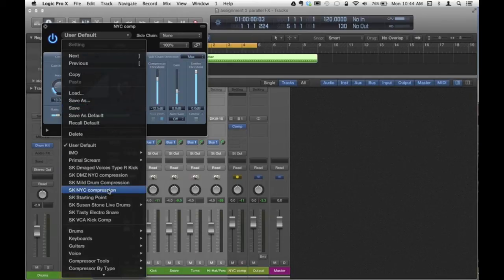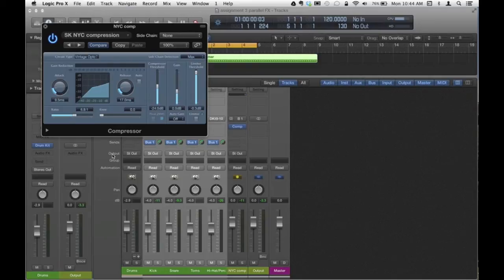This should allow us to really tell the difference between the non-compressed and the compressed signal. Let's have another listen. Now we can really hear the difference between the uncompressed signal and the compressed one. And we can hear the difference between the original sound and the sound with our parallel compression. We can see the effect that the compression is having in this compression indicator that's at the top of the channel strip.